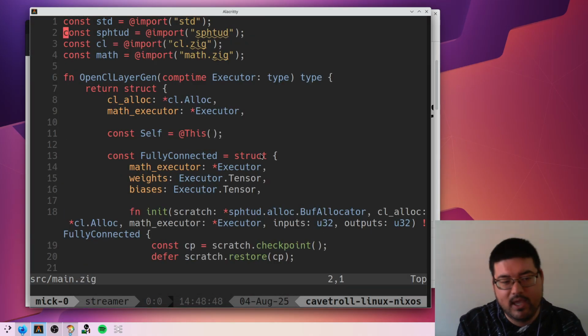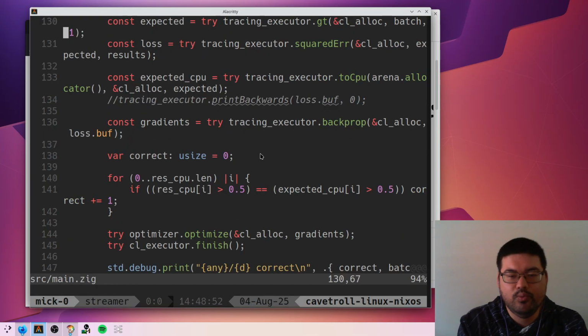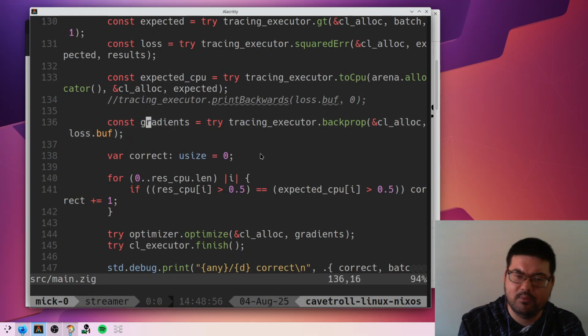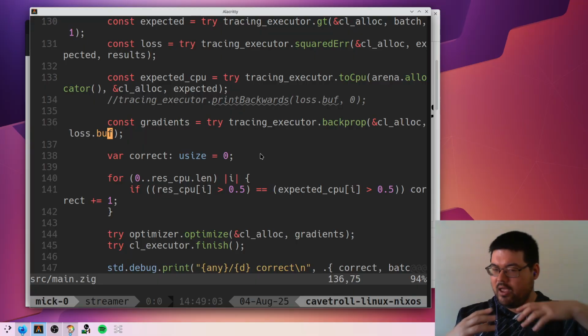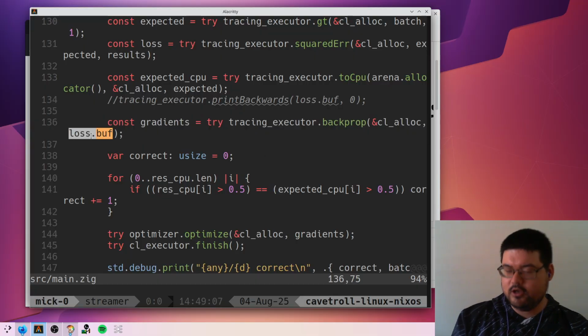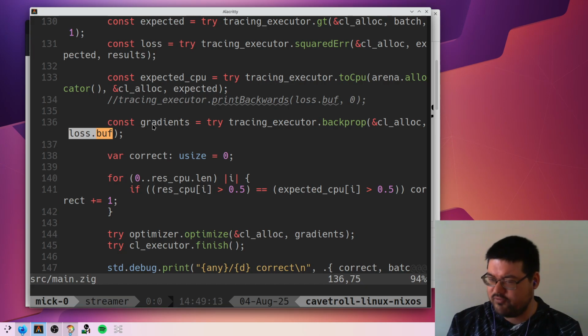So in main, on each iteration of our training loop, we say, hey, let's get some gradients out of this thing, right? And we'll say, hey, this tracing executor that we're using, can you backpropagate? Can you generate me a graph of how every single thing made us get to this loss number? Can you give me a graph of how any change to any of the things in that graph would affect that thing, right?